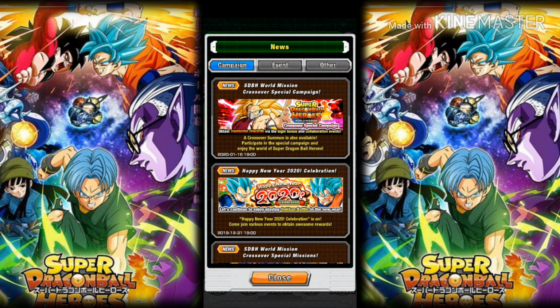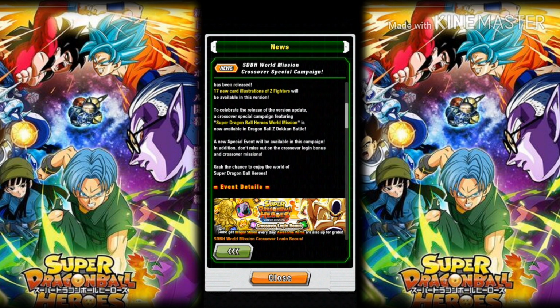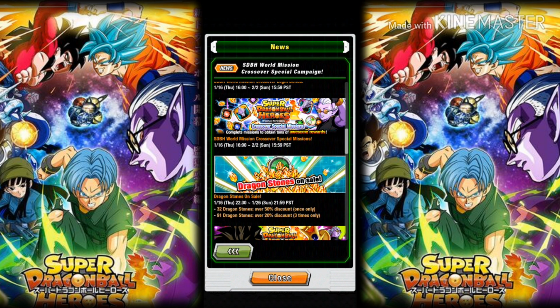So this is the Super Dragon Ball Heroes World Mission Crossover Special Campaign. I do believe it's pretty much the exact same as JP. So we're going to, of course, get some login bonuses, right? Special missions, which I think are listed. Dragonstone sale, that's always clutch.